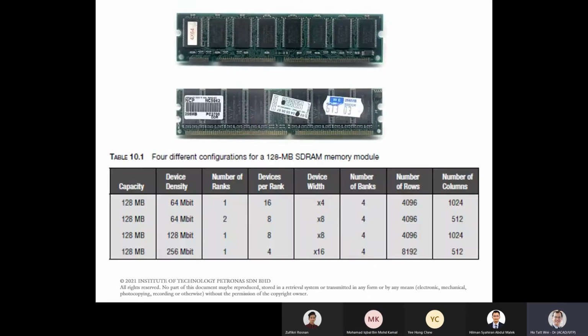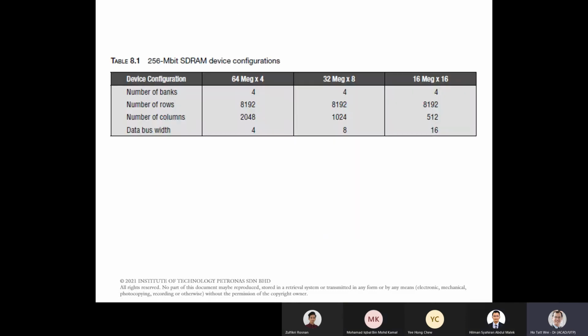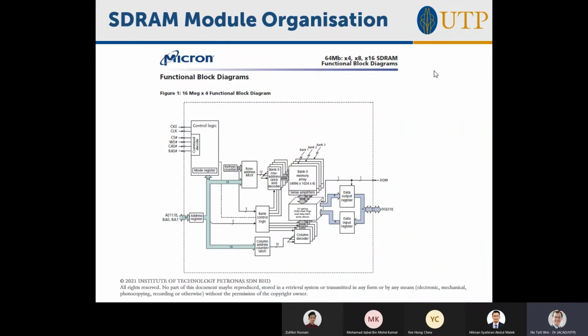Is it clear? I tell you that this is a 1-bit DRAM array. If I want to get a times 4-bit width, I just have 4 of them in parallel. Or I want to get times 8-bit width, means I have 8 of them in parallel. Means the output is 4 bits or 8 bits. Is that clear? Okay. Yes. And is it clear that, let's say I give you one chip, right? One chip. If that chip has 64 megabits, that means that chip has 64 million bits it can store. There are different ways I can organize it, different number of rows, different number of columns. And one of the ways is by specifying whether the output is 4 bits or 8 bits or 16 bits. You can get that? Okay.